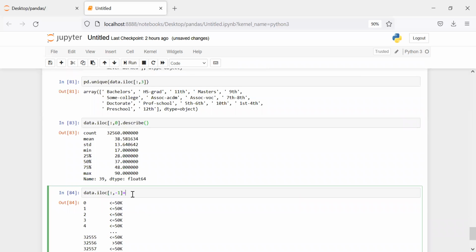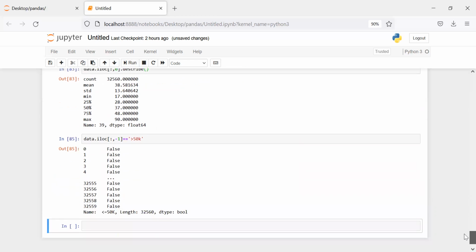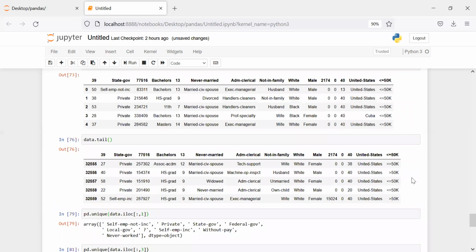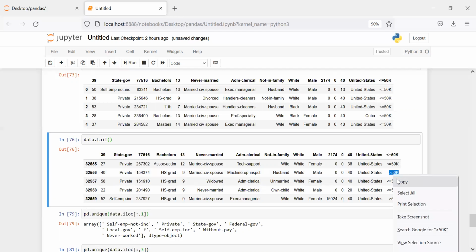So I can say is equal to less than, I can filter adults that earn less than 50K or greater than 50K, which is this 50K. So you have to be very careful once you are doing this. You can see that everything is false. Everything is false.